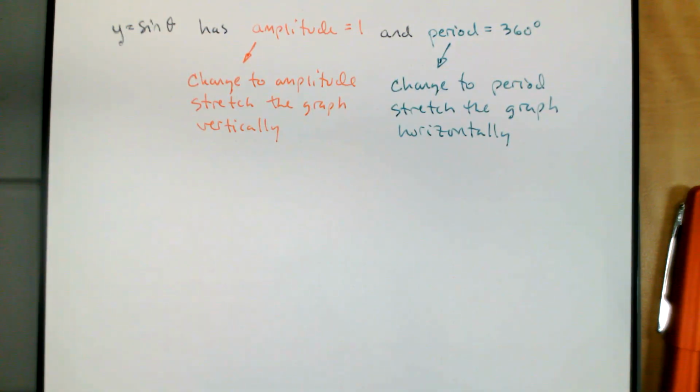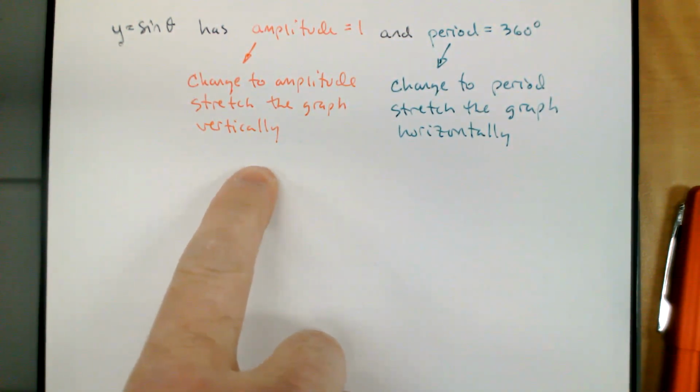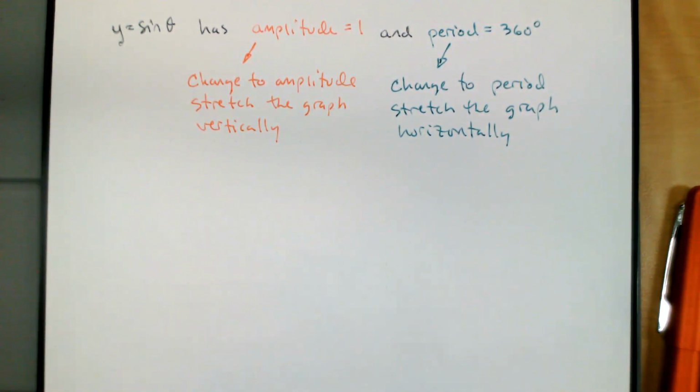All right, what are we talking about? Oh, yes. The thing that these two operations have in common, changing amplitude and changing period, is that we're stretching or squishing, and both of those are covered with multiplication. For the vertical change, we did multiplication after the function because it was 2 times the sine of theta. Theta hits the sine first, then we multiply by 2. That made a vertical change. The horizontal change came about because we did the multiplication before the trig function. We multiplied theta by 2, then we applied the trig function.